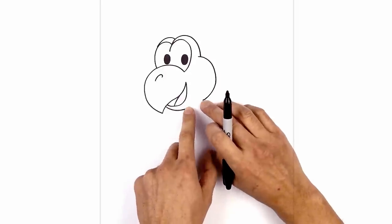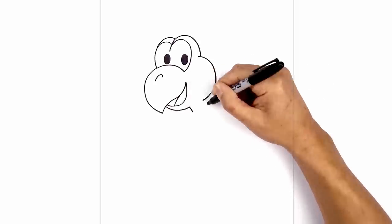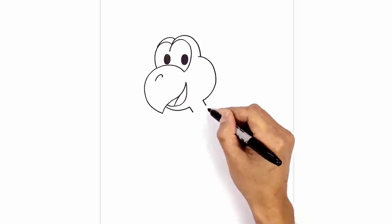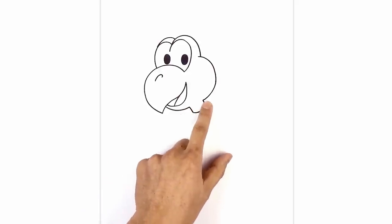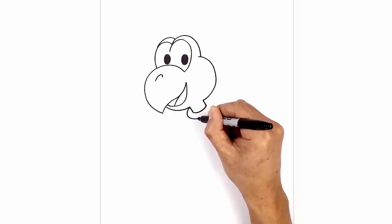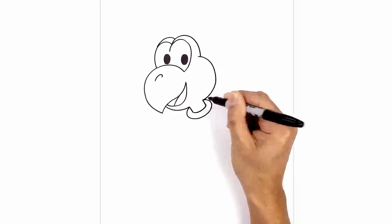Now I'm aiming towards the bottom of the chin, leaving a little gap in the center. Now let's take the ends of these lines and draw two angled lines coming down for the neck. On the left side we'll just come down with a short line, and we'll do the same length line on the right. Now we're gonna connect those two points with a curve. Now I'm gonna surround the base of the neck with a collar — from this point here, curve around, go up, and then in behind on the right side of the neck.